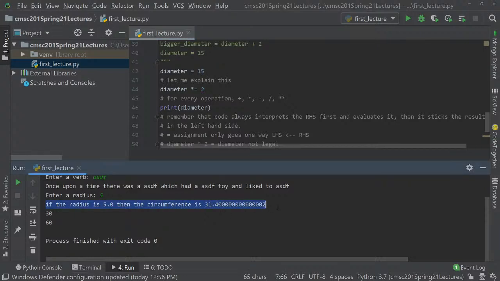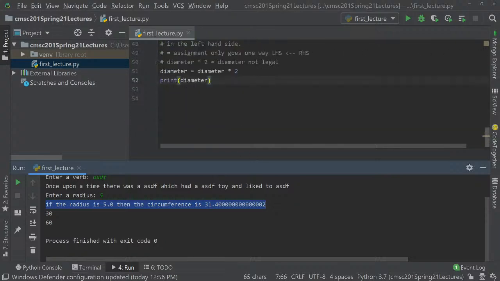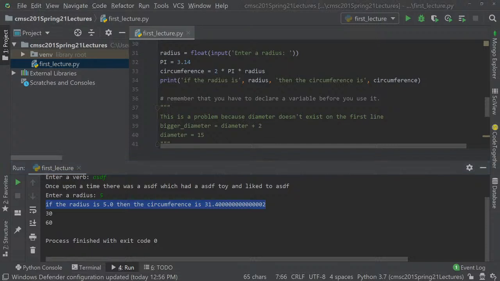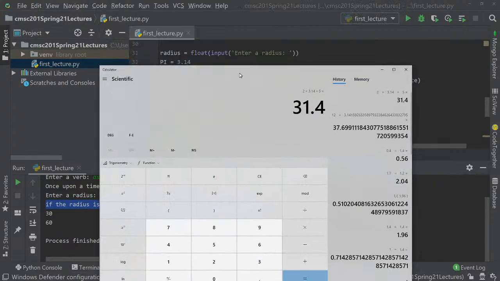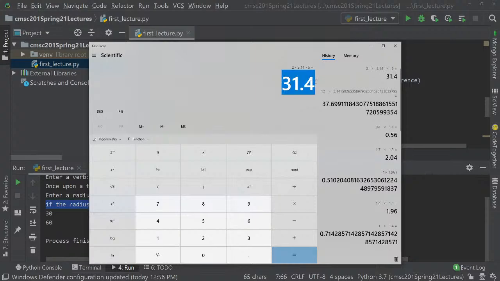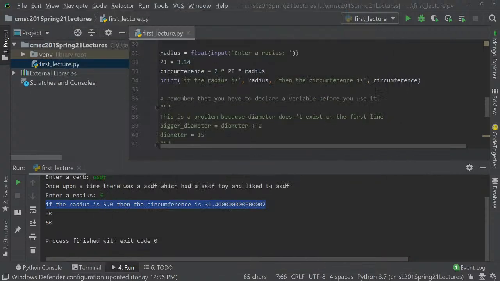If you look at this right here, you're going to see I only put in 3.14 for pi, and if you do 2 times 3.14 times 5, you're going to get 31.4, right? You're not going to get 31.400000002, right? So what's the deal with this?